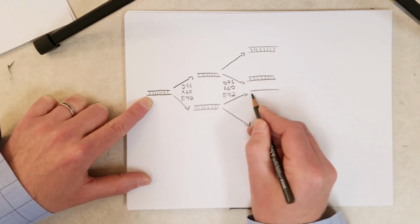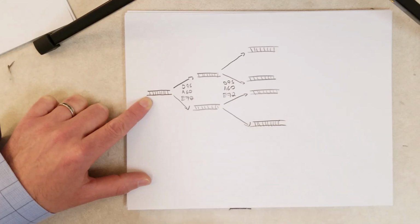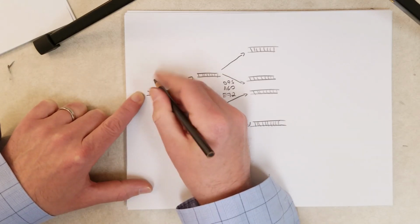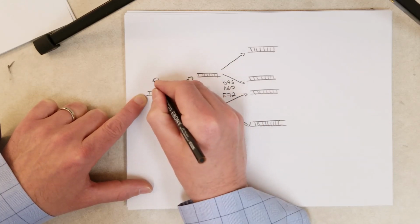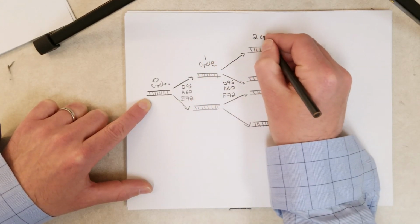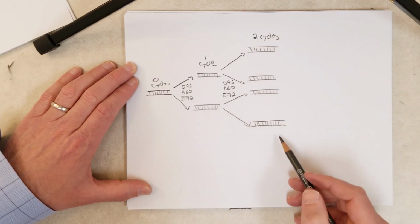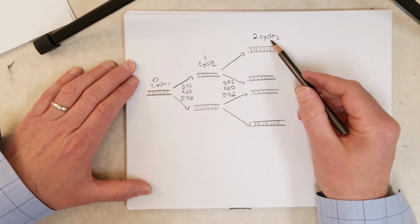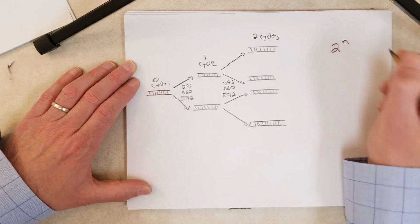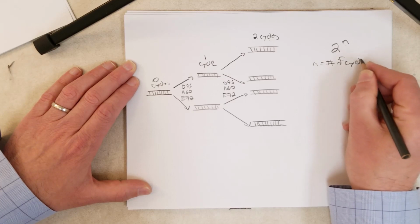So we're doubling the number of copies of the target DNA with each cycle of 95, 60, and 72 degrees. So here, this is zero cycles, right? This is after one cycle, and this is after two cycles. And we have a formula that we can use to calculate the number of molecules we can have after a certain number of cycles, assuming we start with one copy of the DNA target. That formula is 2 to the n, where n is the number of cycles.